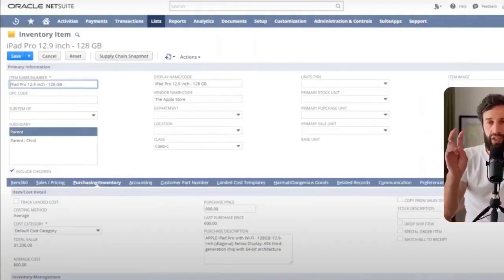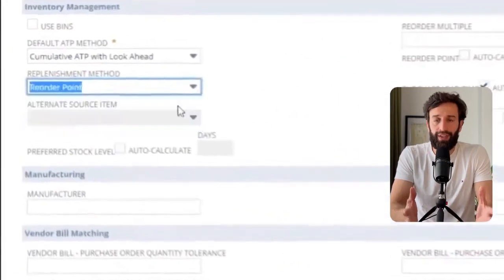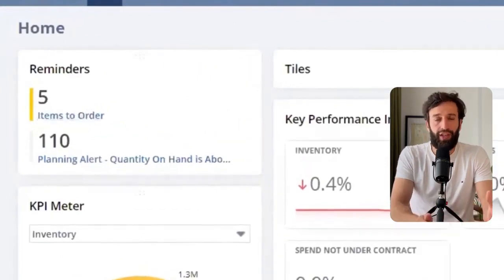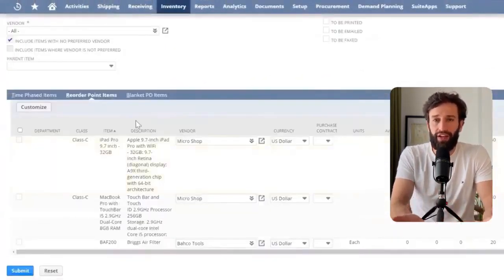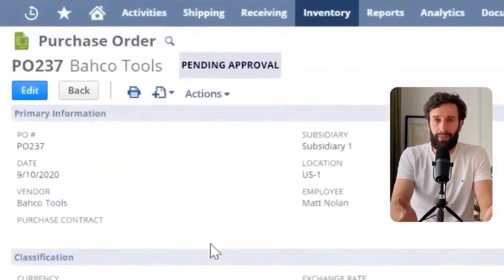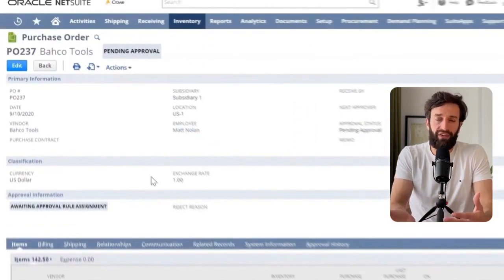The third thing that I want to show you, which I think is really important if your company sells physical products, is how NetSuite handles inventory replenishment. If all of your inventory data is up to date and it lives on NetSuite, you can configure something in NetSuite called a reorder point. The way it works is that if you're running low on a certain item, it will create a task. You can then review those tasks and initiate a purchase order. You click here to create a purchase order for new inventory. Then that goes to your supervisor, who will then review it and approve it. Once the supervisor approves the purchase order, NetSuite will automatically email your preferred vendor with the order. And then once that order has been fulfilled, you can automatically initiate payment directly from NetSuite, like I showed you earlier.